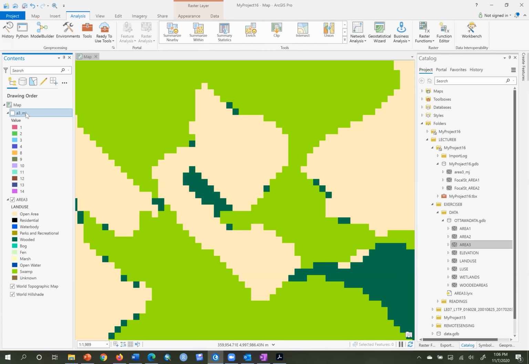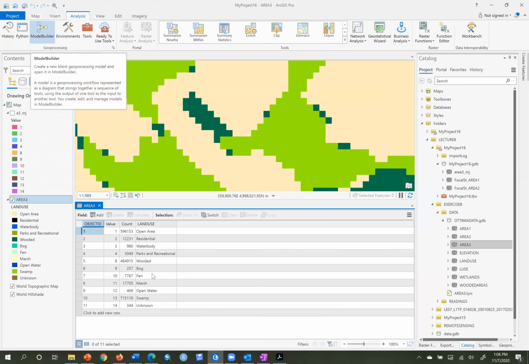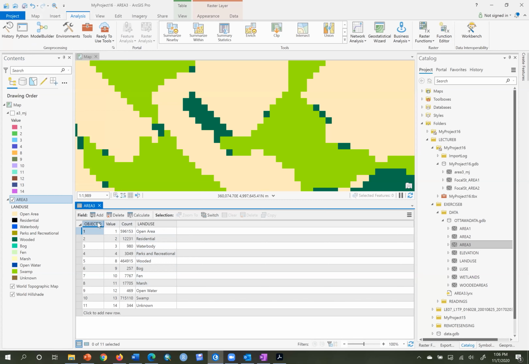And I might want to look at them with the same symbology, right? And this can be difficult sometimes for rasters because for area 3, the symbology we use is a labeled symbology. So residential, open area, and if I open up the attribute table, we can see that we have object ID, value, count, and then land use.